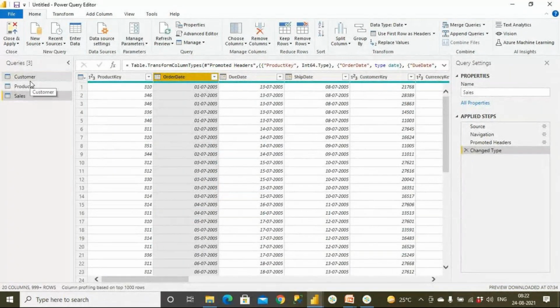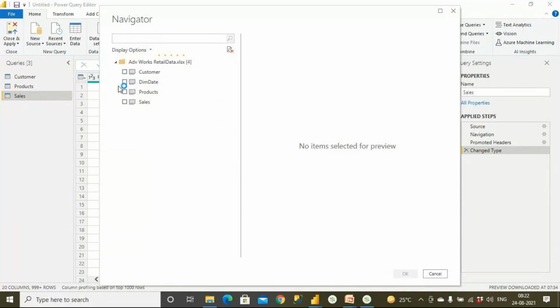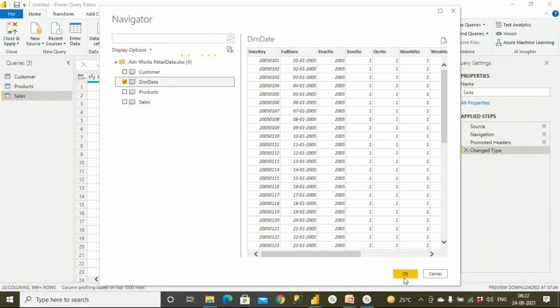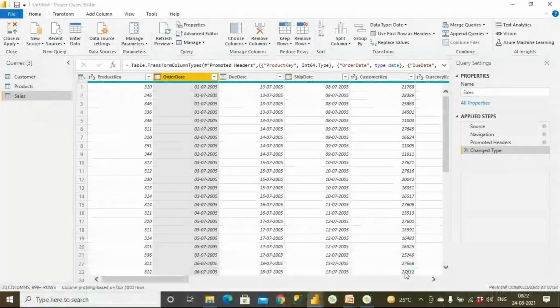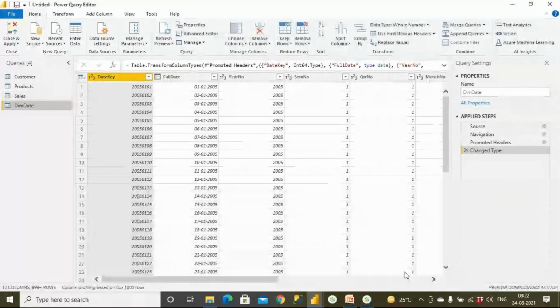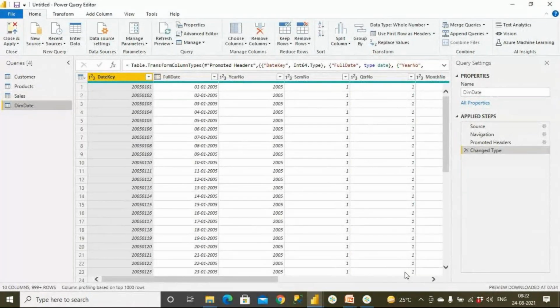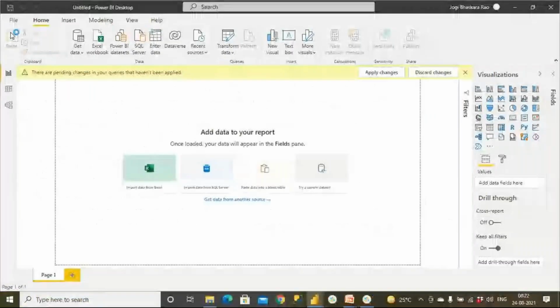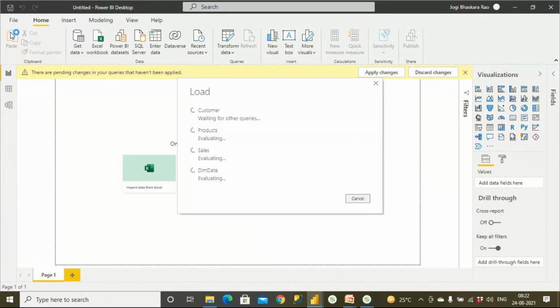Now if I wanted to perform calculations, step number one, either I need to create a dim date table or bring it. Since I have a dim date table given by the customer, I am planning to bring it. How to create a dim date table, we already discussed. That is also one more option you can use. So I wanted to use the dim date table, click on OK. Am I clear? Now it is available: date key, full date, and so on. I simply close and apply, loading all the data into the Power Pivot model.